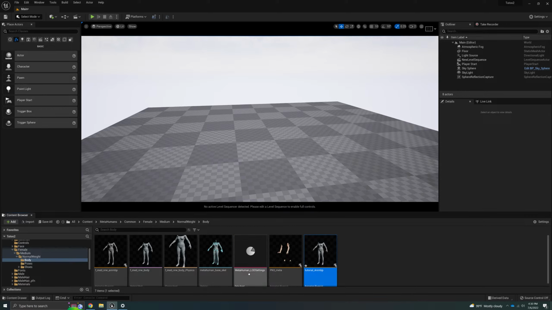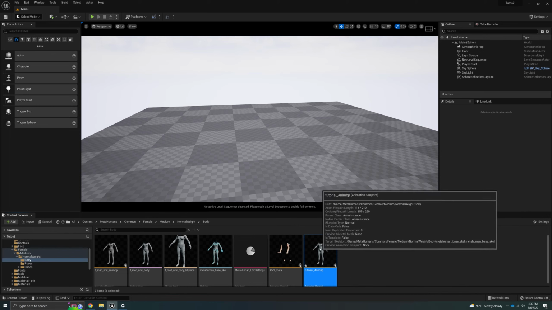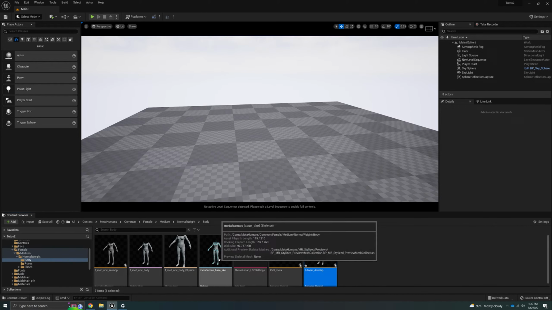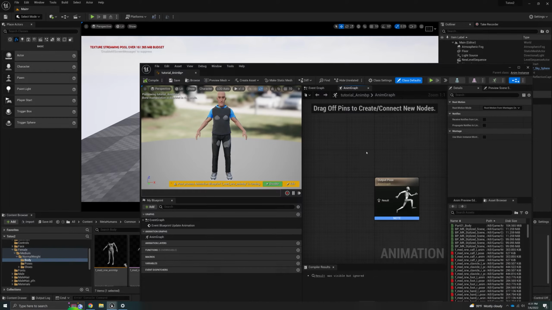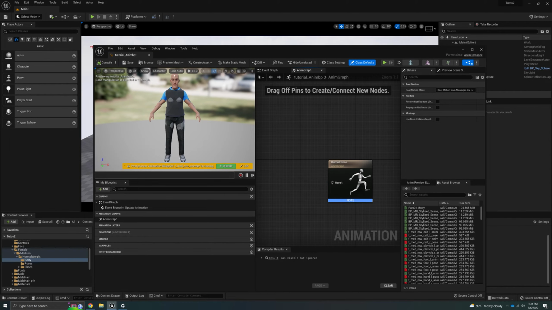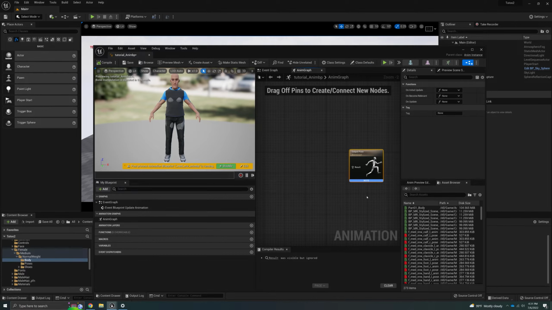Okay, and usually you'll see an icon of the skeleton that you were using here. Now, once we're done, we double click so we can go into the blueprint, and as you can see, your character should be here on this screen, and we have this output node. If you've seen my other tutorials, this may look familiar. It kind of looks like the material editor. If you've done programming, then of course you know what this is. But this is the output node where all the things are going to get transmitted to.